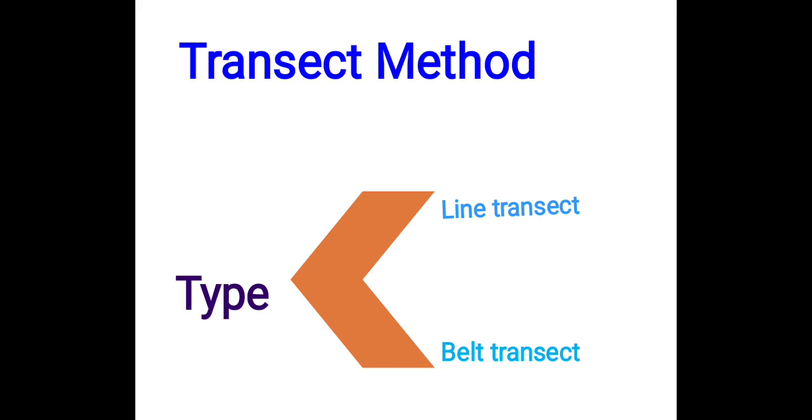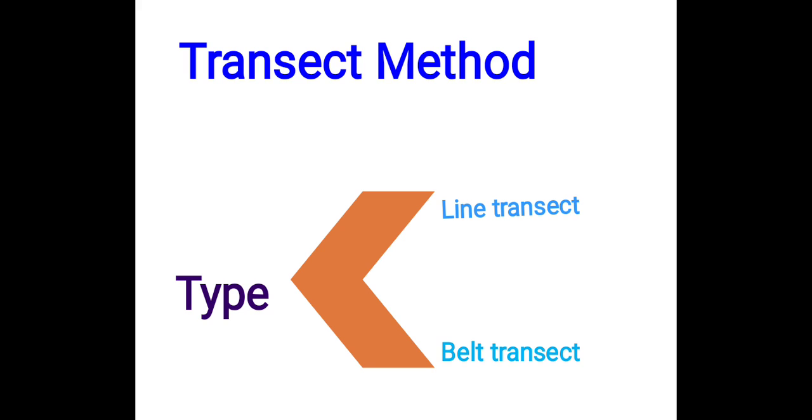In this PPT we can see there are two types of transect method. The first type is the line transect. What is a line transect? In this transect, the vegetation is sampled only over a line laid over the ground with the help of pegs or hooks. This line will touch some plants on its way from one point to another.